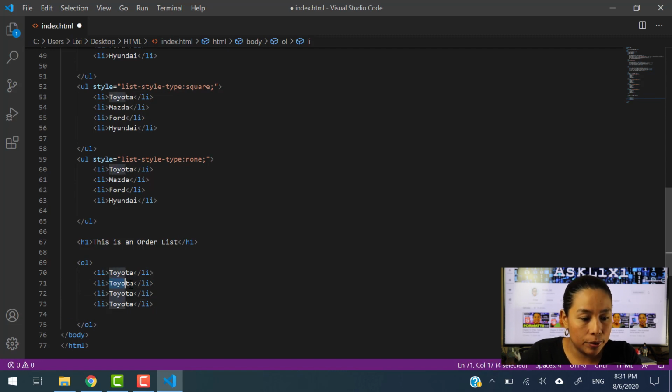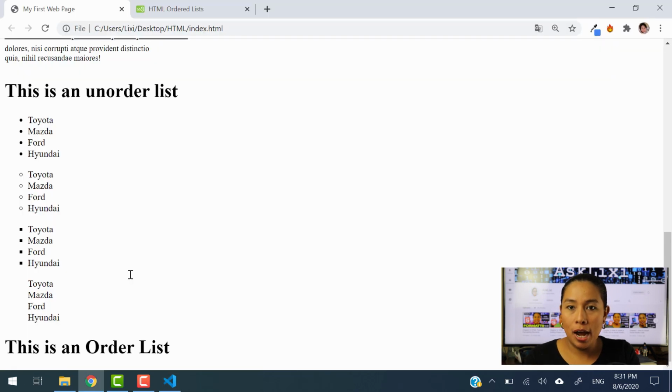And here we're going to change just the names. Let's just do the same so we don't complicate our lives trying to make up stuff, because ultimately what I want to show you is just how to code this thing. Ford, and then let's do the last one, which was Hyundai. Okay, so let's save this information and let me show you how an ordered list looks like.